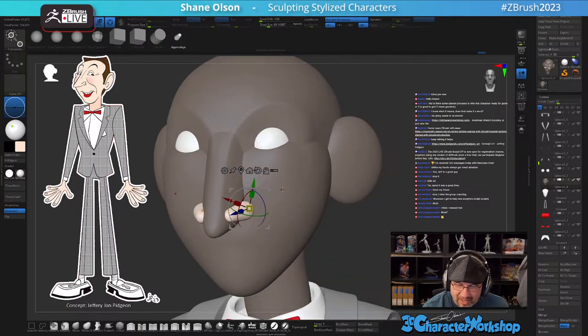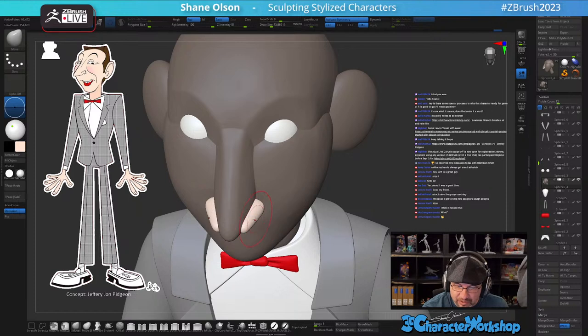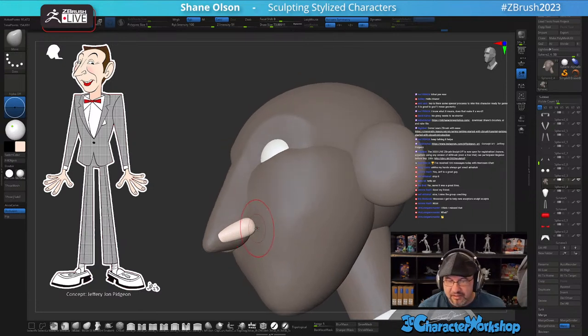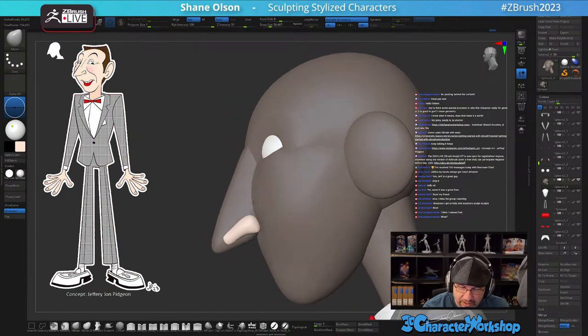ZBrush is a very, very CPU heavy application. It doesn't use much RAM. It doesn't use much GPU. It's mainly CPU, just because of how it's designed and built. It's 2D pixels with Z depth. That's why it's named ZBrush, because it's got Z depth. When you're not rotating, it doesn't really calculate all the pixels except for where you're sculpting. As soon as you rotate your model, or zoom in a lot and spin around, sometimes it'll ping your CPU really hard. So hard, in fact, that your music will skip or your stream will stop. So I need to be very careful with it. If you ever run into something like that, that's what's going on.